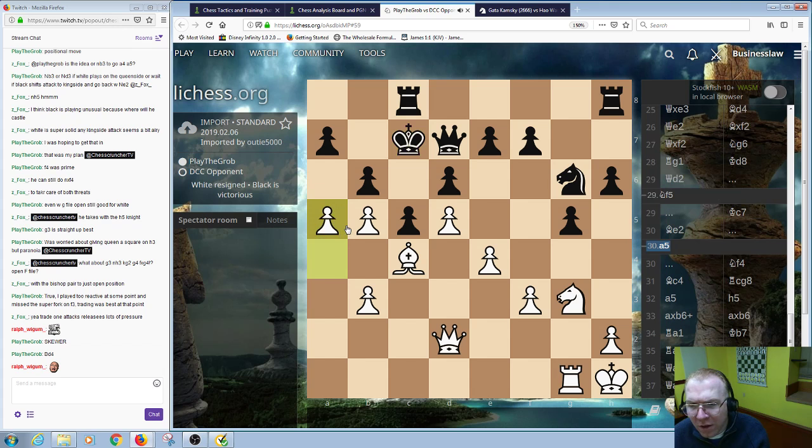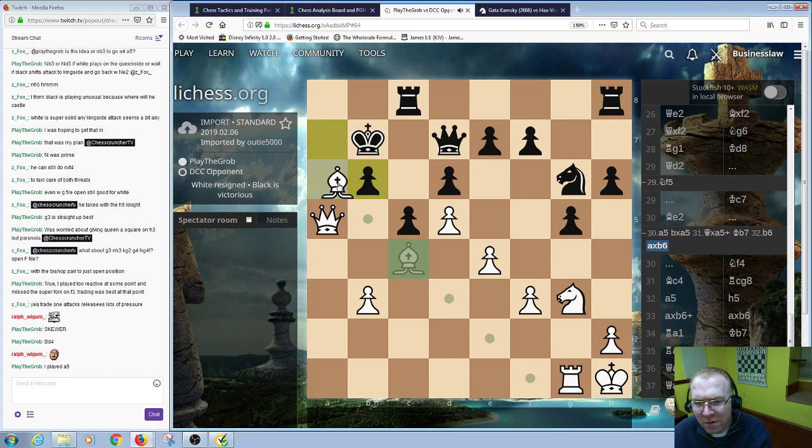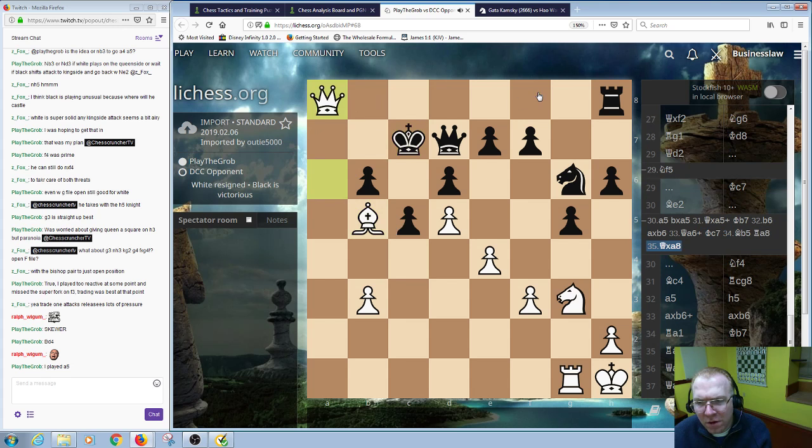Let's see if we can't play a5 here. This might be an interesting idea. A5 might give you some life, so that if rook takes, you can bring your queen in, and then you have something like that, and maybe check, and then bishop here. If rook takes, bishop takes. Now you're back to equality.